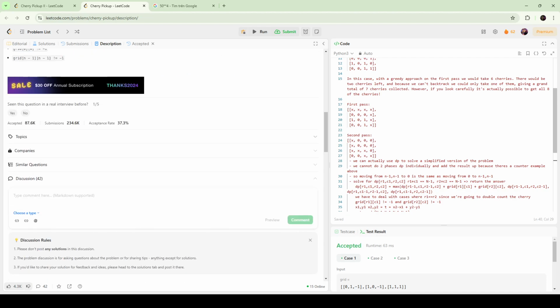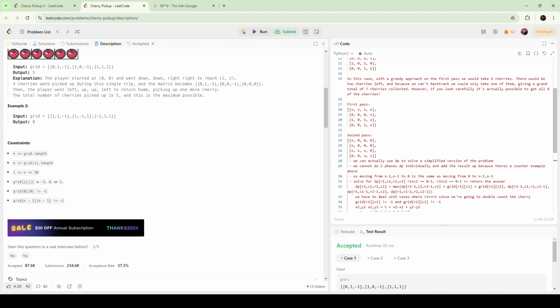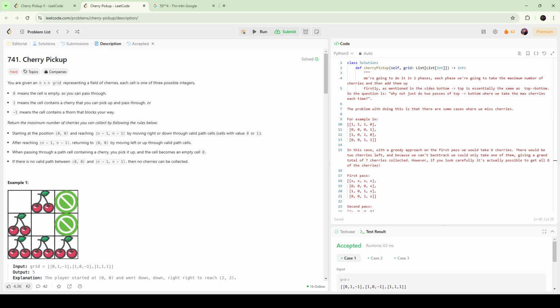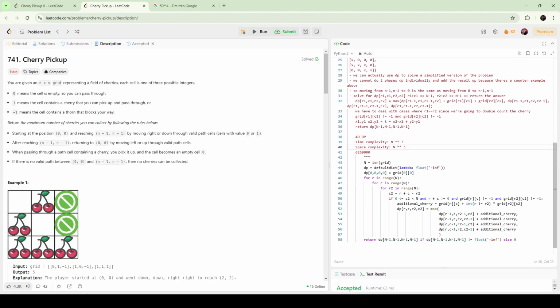But since the constraint is small, maybe we can try something much larger than just n to the power of 2. So n to the power of 4 is a little bit high, but after doing n to the power of 4, here is a minor adjustment that can reduce the time complexity from n to the power of 4 to n to the power of 3. And okay, so I'm going in the right direction, right?